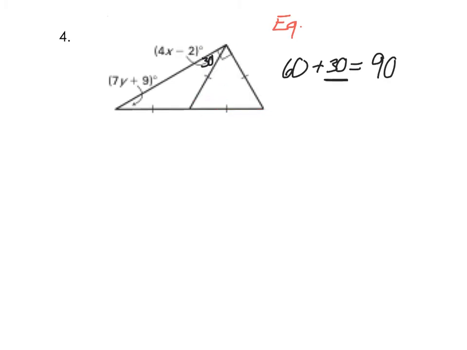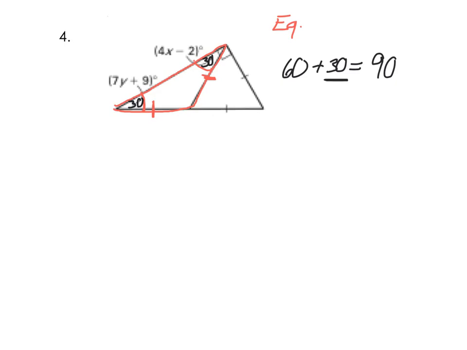Okay. So I've cleaned everything up a little bit. I've gotten that 30 degrees and jotted it down. Now I want to focus on this triangle right here. So now we have an isosceles triangle. Two sides are congruent, and once again I can use the base angles theorem. So my two base angles, which would be this angle and this angle, are congruent. So right away I know both my base angles must measure 30.